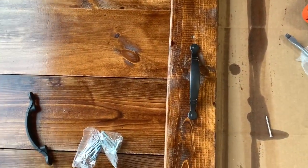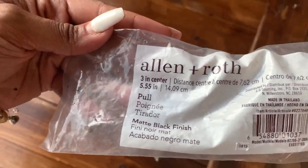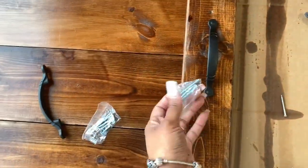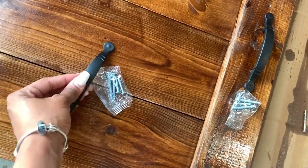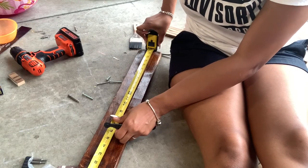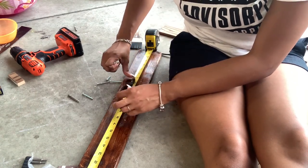Okay, you guys, so one of the key elements for this project is the handles, and I decided to get the Allen and Roth. I love this brand. They were $3.98 at my Lowe's, and it also comes with 4 screws, 2 short and 2 long. My kitchen is gonna be black and white, so I felt like these were gonna be perfect. Right now, I'm just using my tape measure and measuring where exactly my screws need to go.